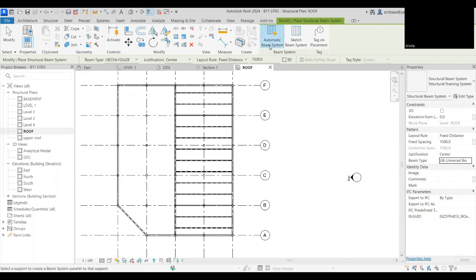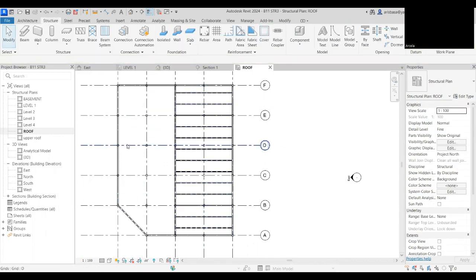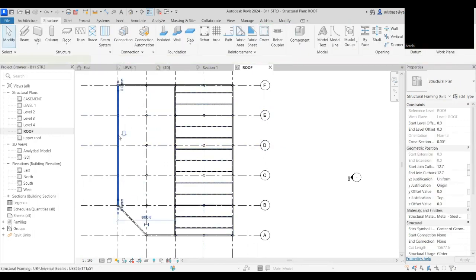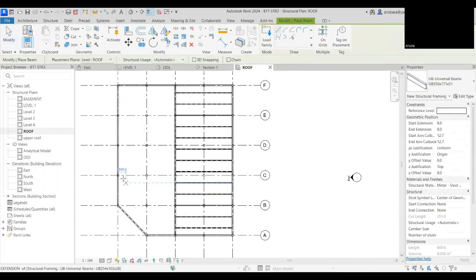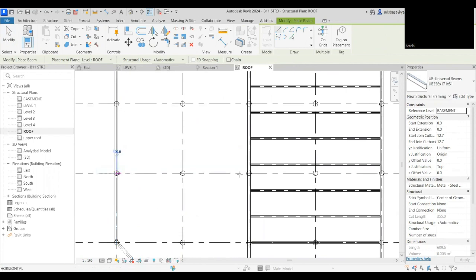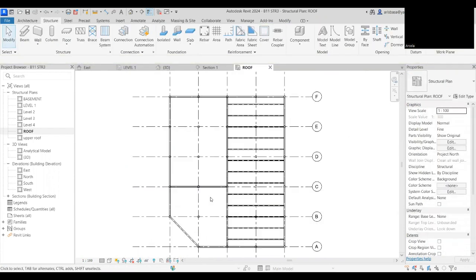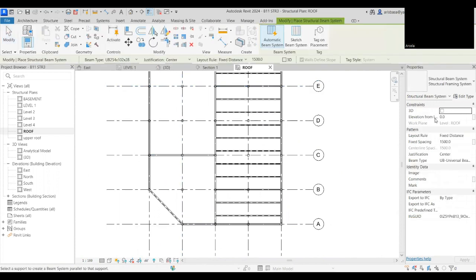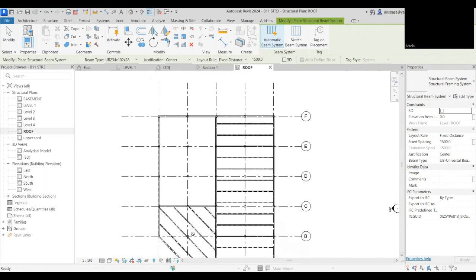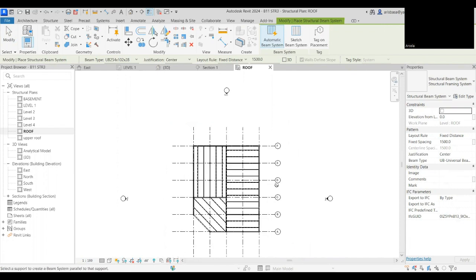No, let's have another. Let's finish this and let's divide this into two. Let's create another one here, so that here we will make it like this, right? And we'll make one so that BJ will be happy with that. Beam systems, we have that. Oh, there. It's good, right? Okay. And then this one goes like that. Boom. All right.